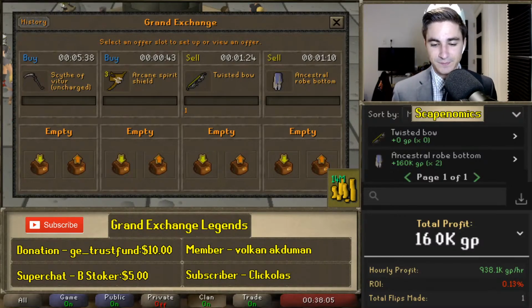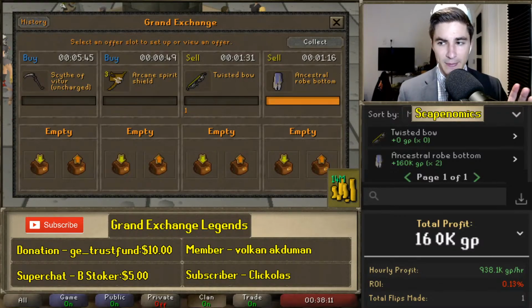So thank you. 100 mil should give you some good options, correct? Absolutely, Ali, man. Absolutely. 100 mil is a great amount to flip with.